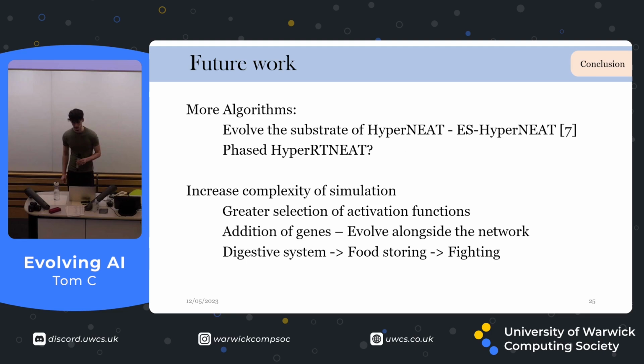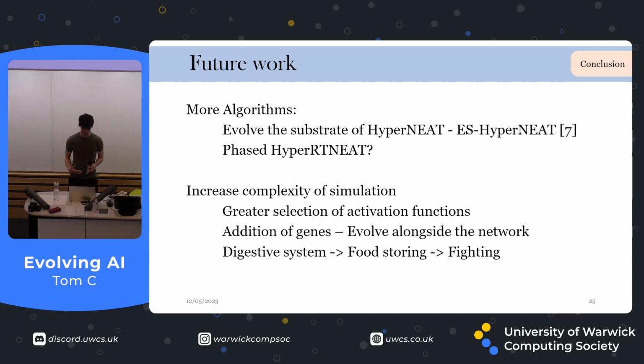So in terms of future work, there are many other algorithms that we could implement. So for example, hyper-NEAT could be extended to ES-HyperNEAT, which is evolving substrate HyperNEAT. This would allow the substrate that I mentioned to be evolved alongside the CPPN, which means that neurons in the CPPN can be placed at coordinates that benefit the structure of the network itself and are not confined by the constraints that I've placed on it. We could additionally try fusing the three algorithms that I've discussed other than NEAT today to get phased hyper-RT-NEAT. It'd be interesting to see if that could be done and the effects of that.